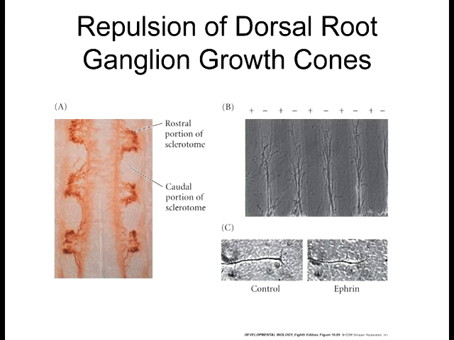So typically what happens is, when these neurons are projecting in, some of these neurons have so many receptors that they're so sensitive to proteins that at low levels, once they reach a certain threshold, they're repelled and they don't go any further in. Others have fewer receptors, so they'll go a little bit further in. And others have fewer receptors even still, so it takes a huge amount of this gradient to repel them.